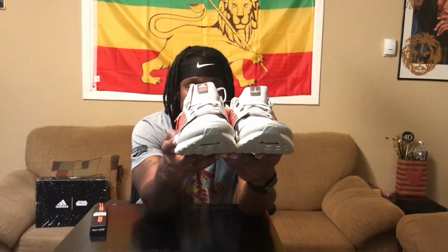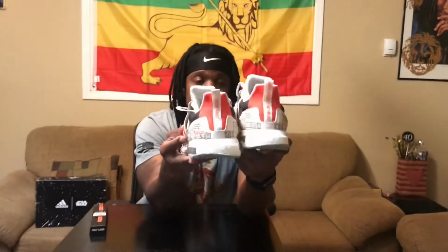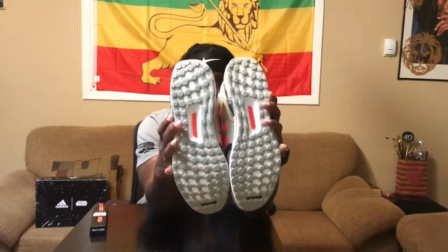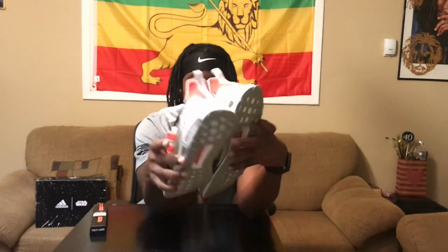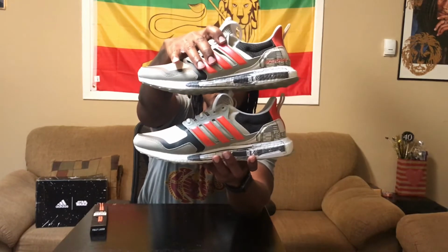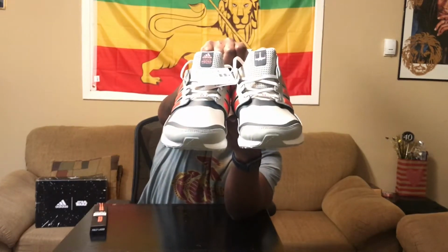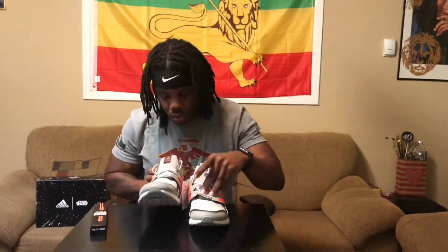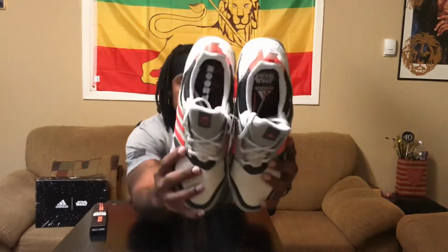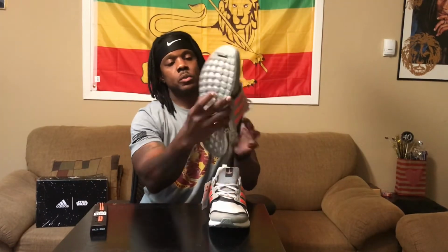So there we go with the toes, here we go the heels, the bottoms, medial, lateral sides, the tongue, and the insoles are pretty dope too. Hopefully you guys can see that. And I like how they switched up with the new style with this new sole right here, Continental. These are pretty dope. Better grip than the original pair.